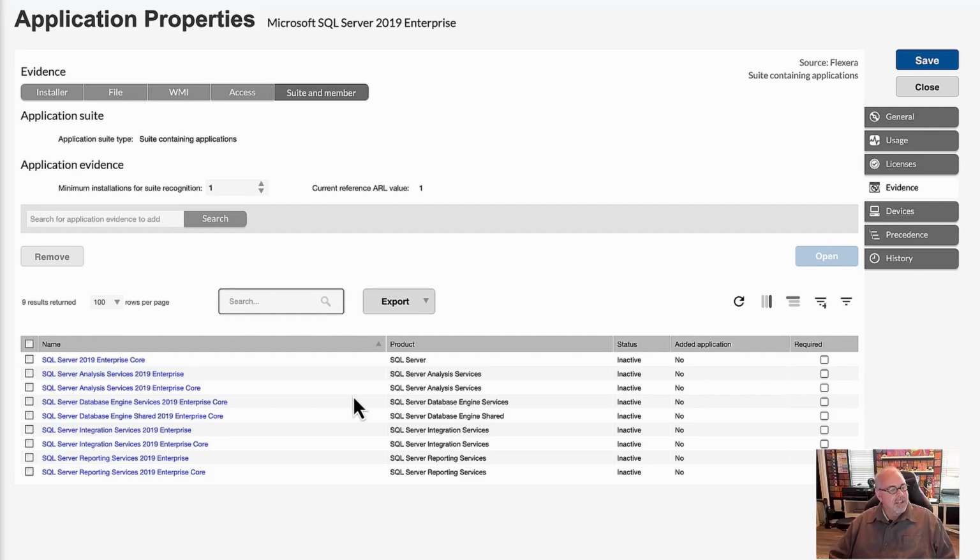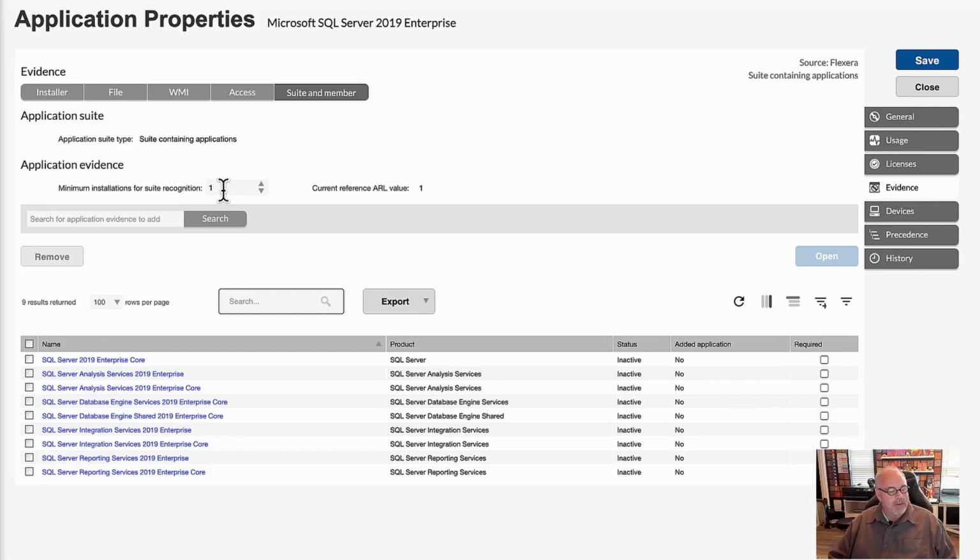In this case, there are 9 different applications that could be recognized as SQL Server 2019 Enterprise. The 9 are listed here below, and we have no required field, and the minimum installation for suite recognition is 1, letting you know that if we see any of these 9 applications installed on a device, then we would call that Microsoft SQL Server 2019 Enterprise.